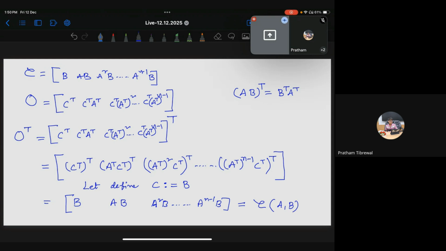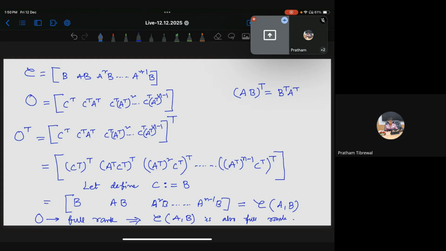Here we know that O is full rank. So the controllability matrix of the pair AB is also full rank.